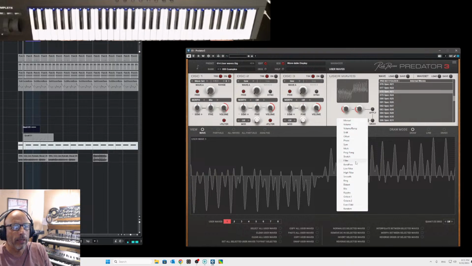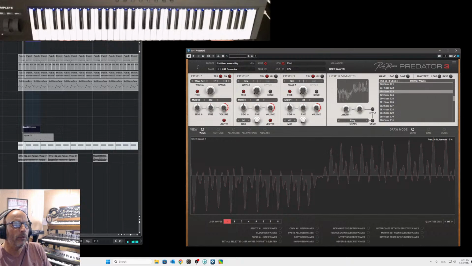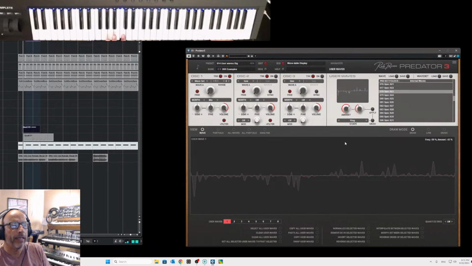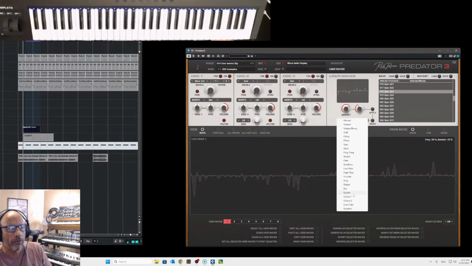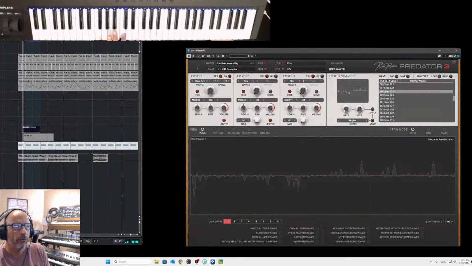For instance, you can modulate it with a ring modulator. So the waveform you modulate again, and then you press apply. So you're altering the waveforms now by modulating them. You can draw it, but you can also modulate things with all kinds of ripples. I can create ripples.